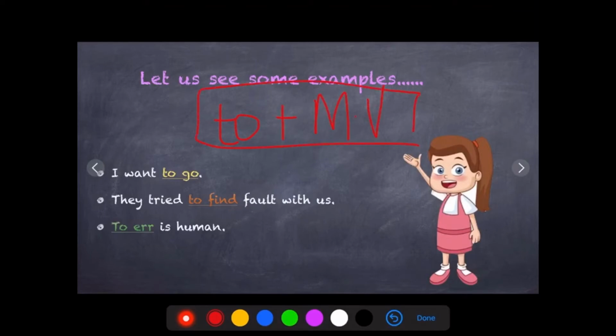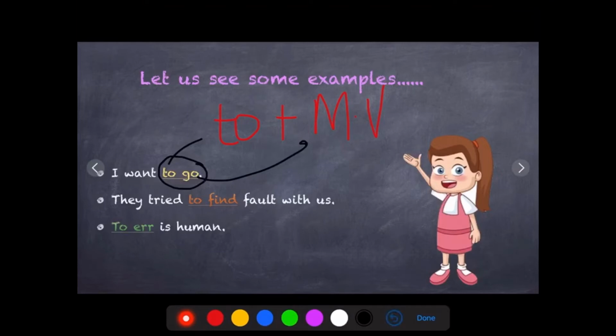So this is the formula and we have to see that in this sentence which word applies this. So to plus go. If you see, I have highlighted over here, then to, and go is the main verb. So it is an infinitive. So we have to pick out this. I want to go. So in this, infinitive is to go, and you have to make usage in your own sentence. So you can make that sentence of your own.